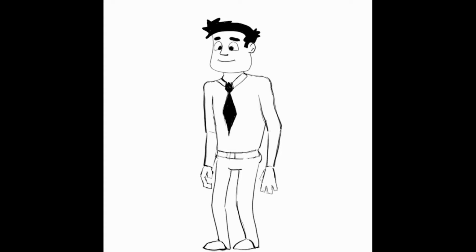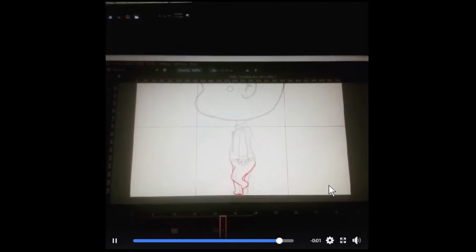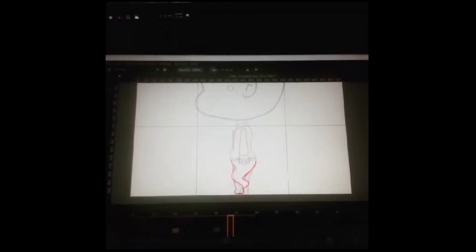I started animating, so I got myself a tablet and I was just play testing. This is the first version of the character. I wanted to use some different methods, so I started doing some stretching and stuff. This is the second version of the character. What I did was kind of rotoscope it: put a 3D character in the background, animate the 3D character, and then draw on top because I wasn't confident. And then I started getting confident, so I started animating, and I also went with a different style of character.